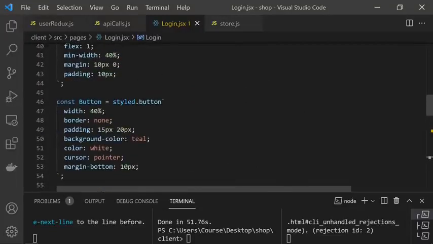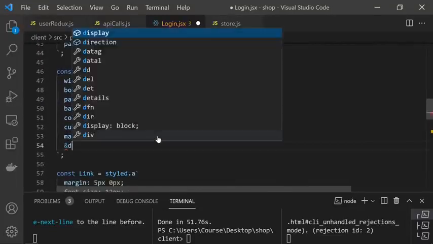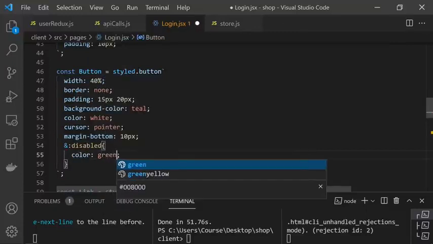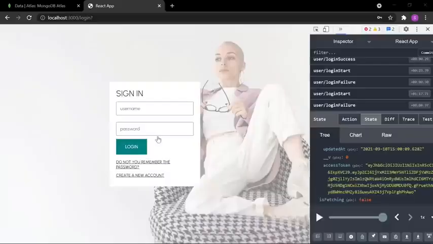I'm not gonna create another button for disabled, but we can change it a little bit. Let's come here for our button. I'm gonna write here, if disabled, color will be maybe green, and cursor is gonna be not allowed. Let's see.